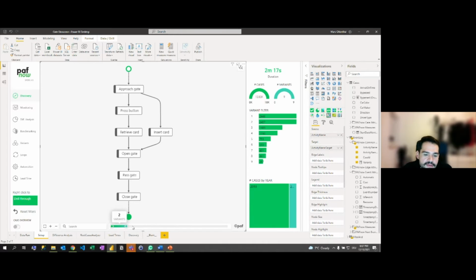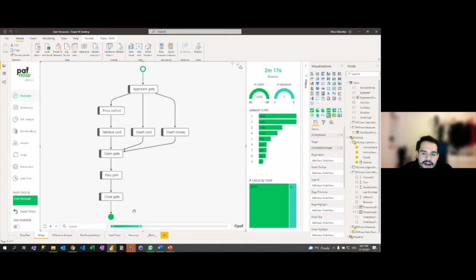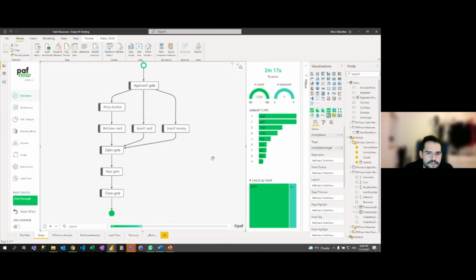So let's see the next variant that our conscious parking lot gave us. So we also have a possibility to insert money. That's interesting, right? That's what we couldn't really derive from the picture we saw. So there are two use cases now. First of all, there are some users that can use a card. Maybe they're employees, maybe they have some kind of special permit. And then there are also people who pay directly at the small computer in front of the gate. Interesting. Nothing that helps to solve our mystery of the bad people passing the gate, but sure enough, nice information. Maybe we find out something more.